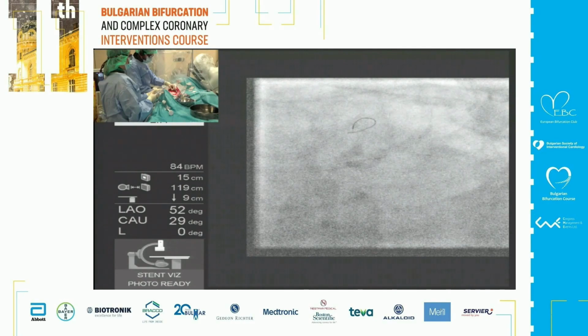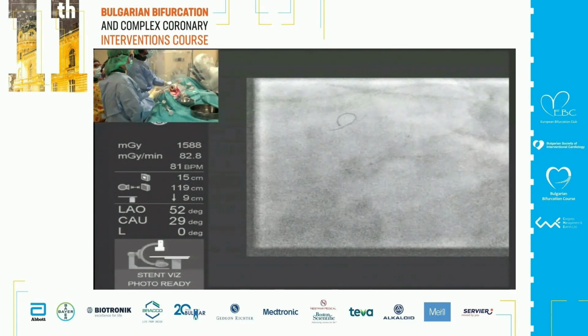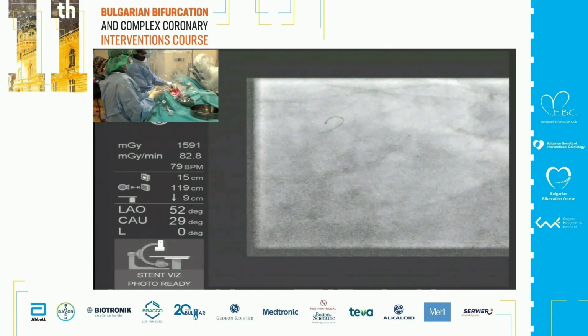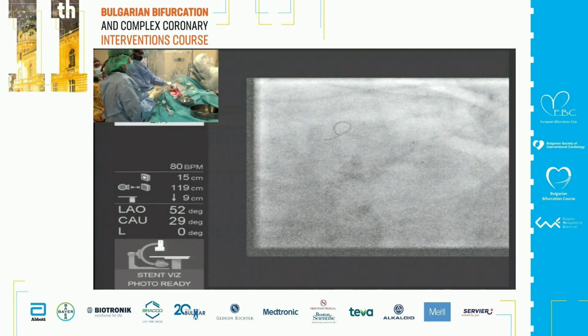Okay, so how is the pressure? Good? Yes, the patient is excellent. Can you see the stent image when you do this way of kissing? Sorry, George, I just heard. Change the view from the camera. We don't see the stent.